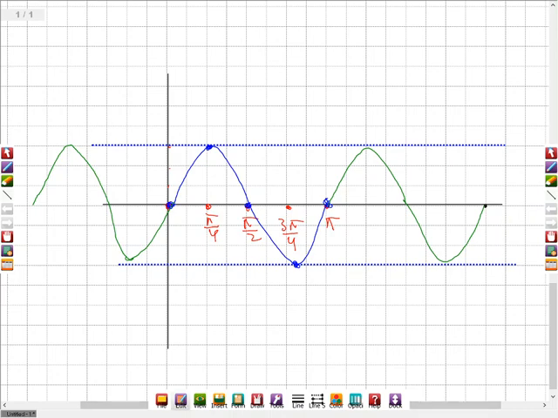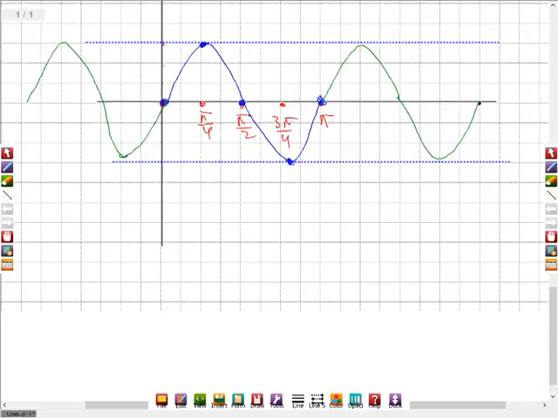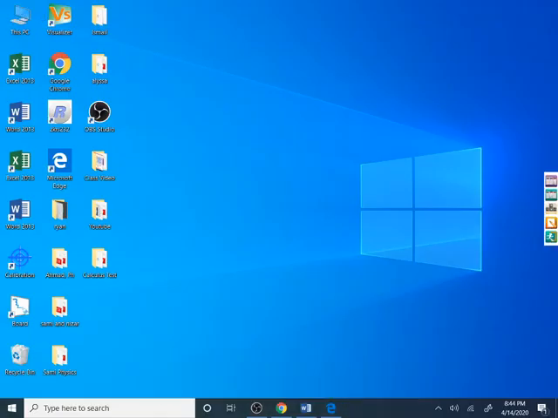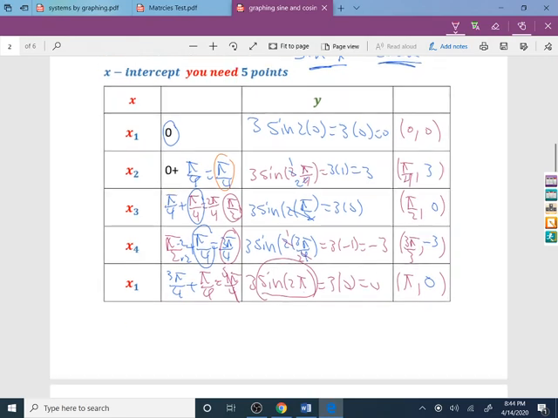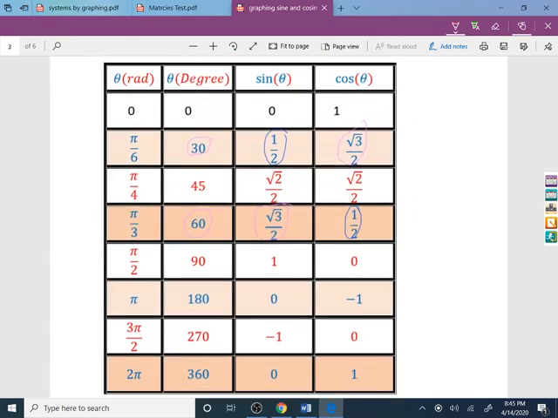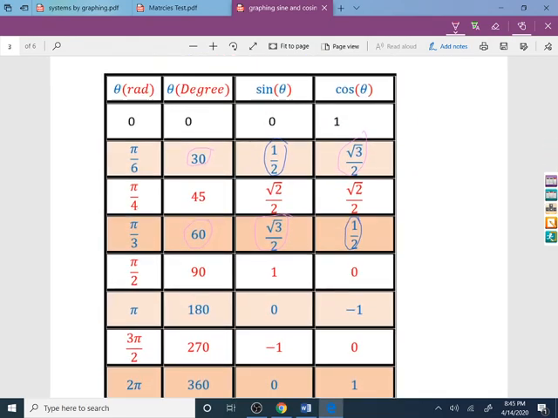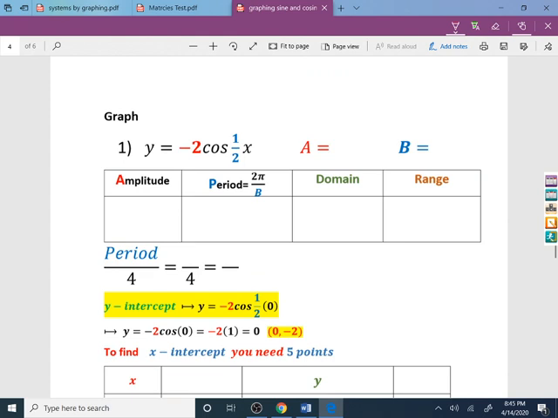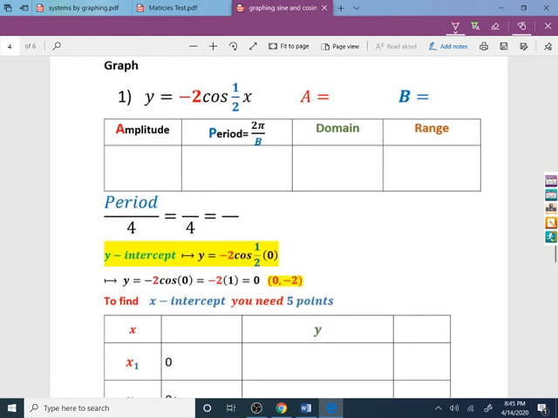Okay, let us leave this here and move it a little bit up or down. Okay, leave it for you here. It's nice, right? And let us go to the second example. And this table, I need you to memorize it. Please take a picture, or every time you want to remember, just go to this video and remember this table. Let us take another example. Graph y equals -2. Okay, what do we have to do?